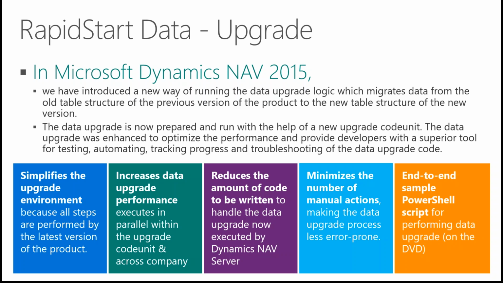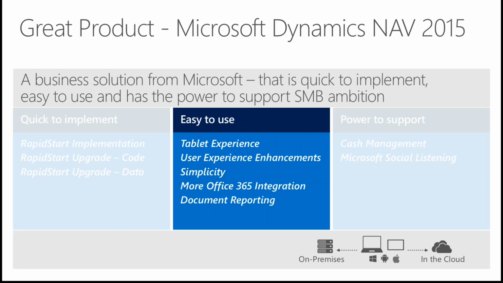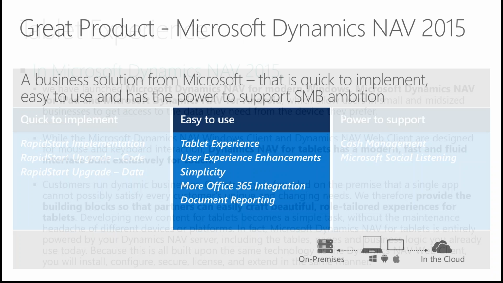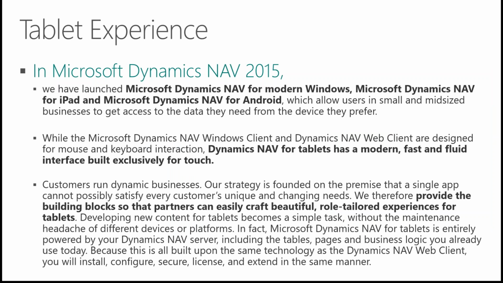So the next area I'll focus on is easy to use, and we'll do this in the tablet experience. We'll look at the UI, simplicity, Office integration, and document reporting. So let's move on to the tablet experience. In Dynamics NAV 2015, we introduced another client, and this client will run on a Windows tablet or on an iPad or on an Android. These devices are basically tablets, not phones. About a 7-inch screen is what we will support.